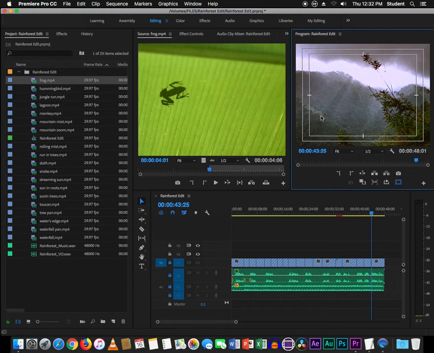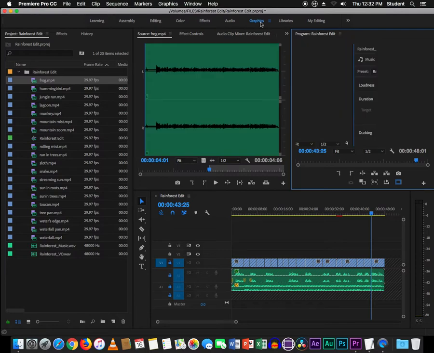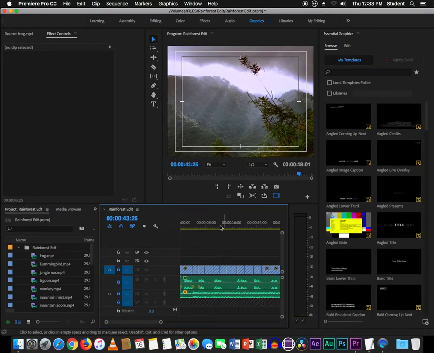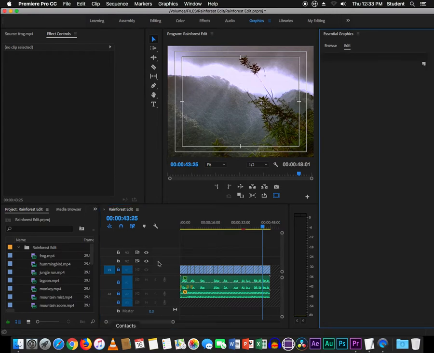So what I'm going to do is, now that I'm in the graphics mode and I've got my safe margins turned on, I'm going to go to the graphics setup. Okay, and I'm going to click down here in the timeline, hit the backslash key. Okay, so now I'm going to go to Edit. And I don't get anything here because I haven't put any text here yet.